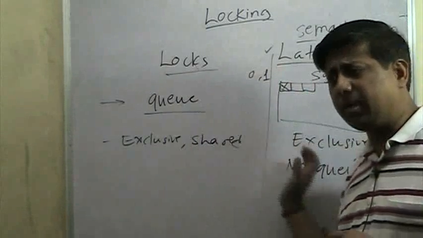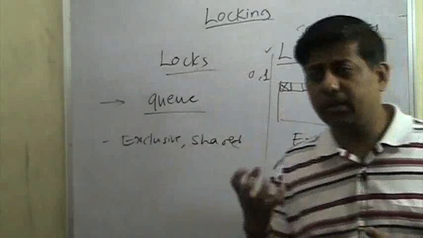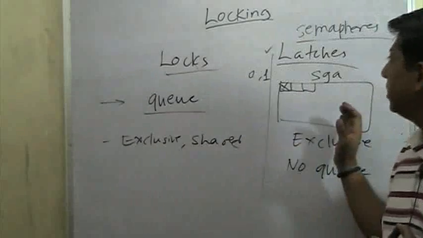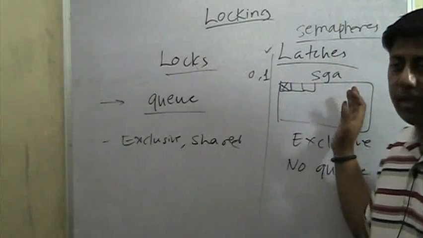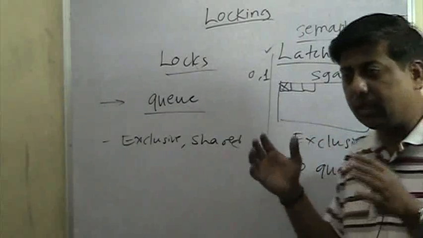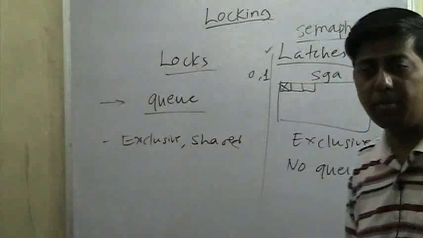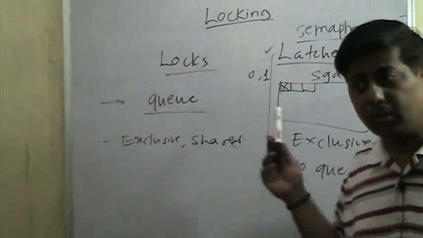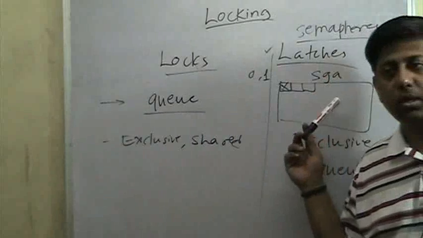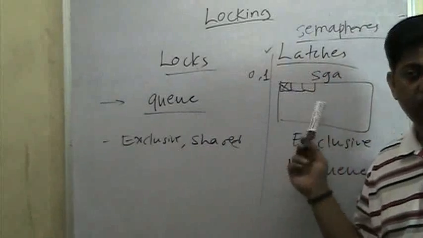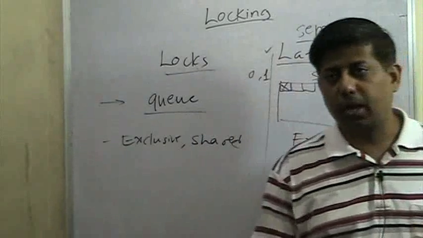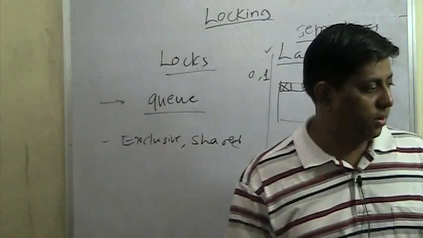So there are multiple differences, but the final thing that we need to remember is that this is for providing the read consistency, or basically a consistent view of the data, whether it's the actual data or the shared memory areas. Semaphores are heavily used in shared memory management. There are two processes going after the same shared memory. That's why we need semaphores.